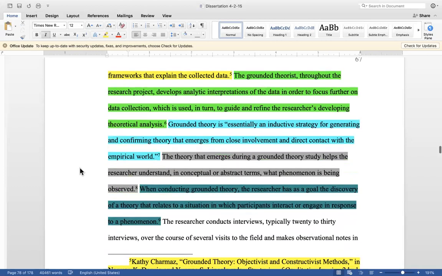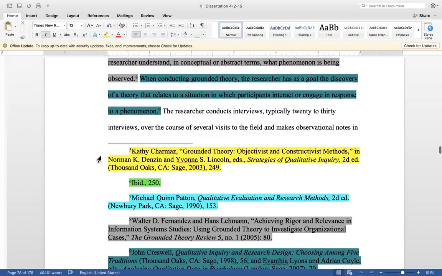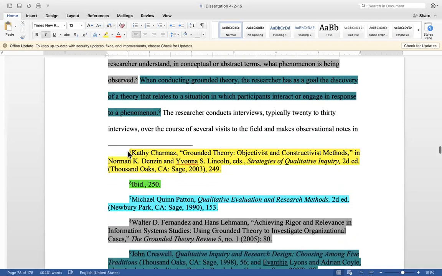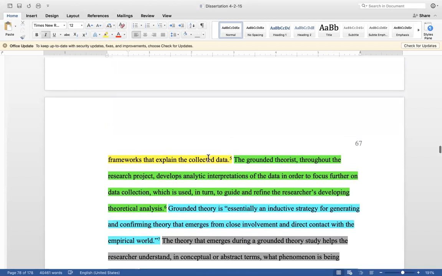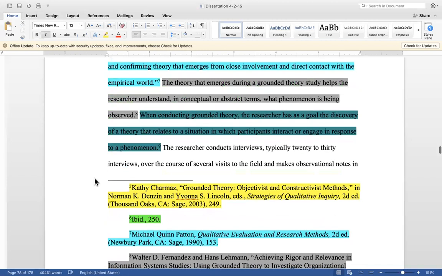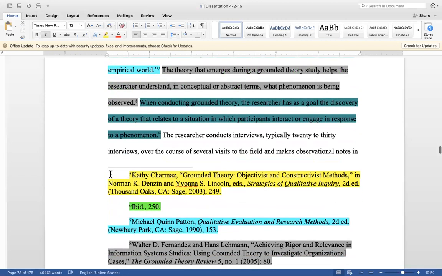So let's go down here into the footnotes. I can tell that I'm in the footnotes section because there's a short line right here. You'll notice that I've color-coded footnote number 5. Remember, the sentence up here was a yellow sentence, and it was footnote number 5. Down here, you can see that the student has indented the first line of their footnote. They've got the number 5 there.